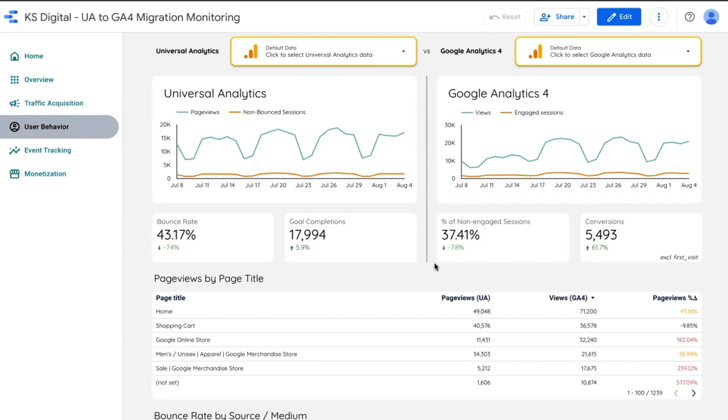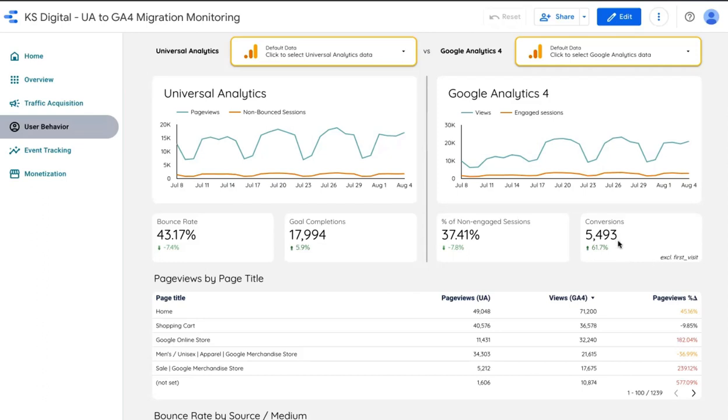We have goal completions and conversions, which are, again, completely different between the two accounts. There might be different reasons. Again, we have filters on views in Universal. We don't have quite the same in GA4. So you have to keep all of these in mind when comparing these numbers. A lower number or a higher number or a large discrepancy does not necessarily mean something is broken. You have to keep everything into account.